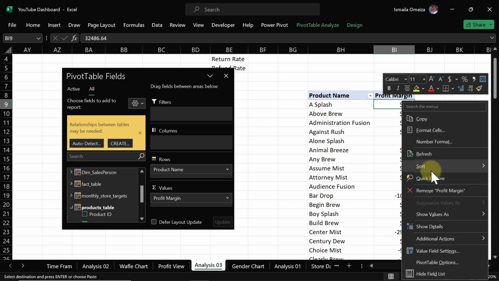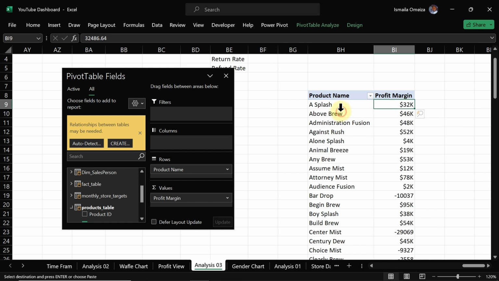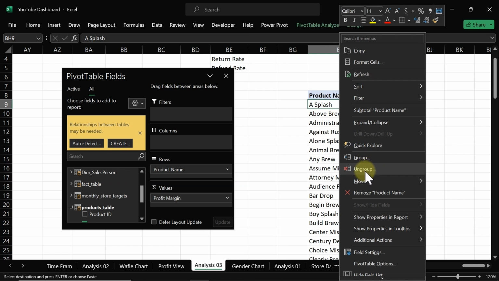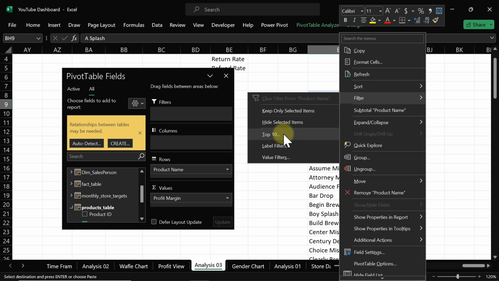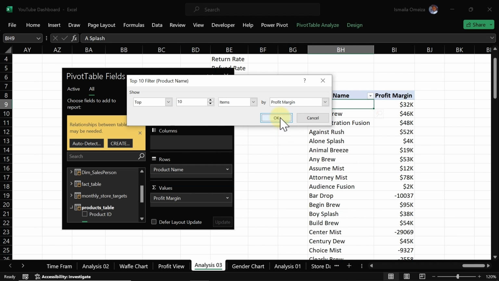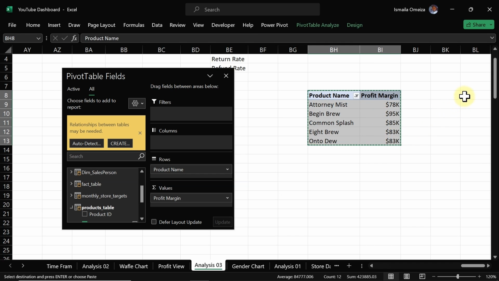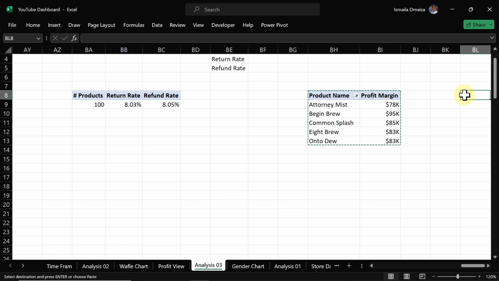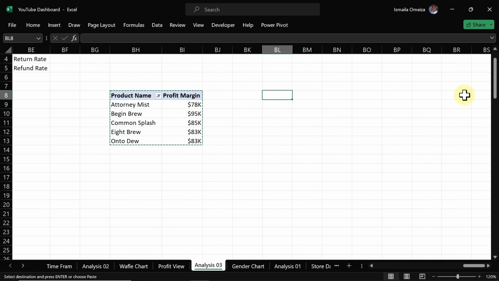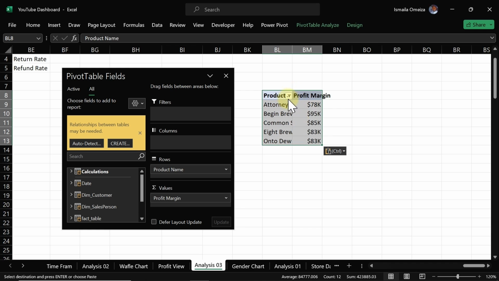We have this. What we want to show is just the top 5 products, nothing beyond that. So I'm going to right click here and go to filter. Sorry, on the text, which is dimension. Go to filter and choose top 10. With top 10 now, I'm going to convert the top 10 to top 5. Then I click on OK. Now we have something like this. I'll copy the same thing over here and paste it somewhere around here. Once I have pasted it in here, I'm going to make sure I clear the filter I have on it.